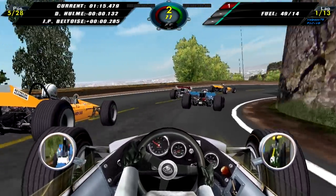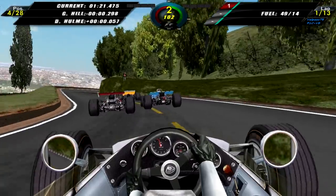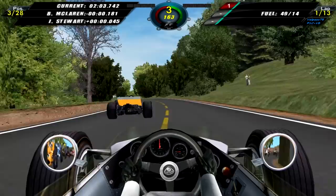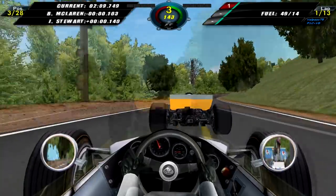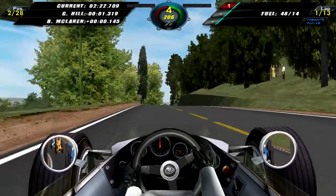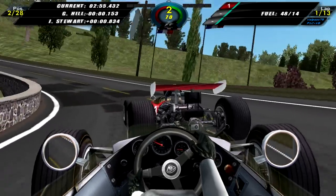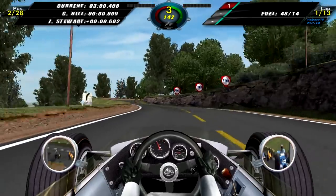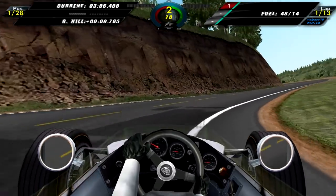That's quite nice. Can we overtake Denny Holm as well? Yes, we can — and that is 4th! I meant to say Jean-Pierre Beltoise, not Jackie X, previously. A little bit later on, we overtake Jackie Stewart for 3rd — we're still on the opening lap! Can we overtake Bruce McLaren, who's right in front of us? A few seconds later we do manage to get around him, and that is 2nd already. Then we come into this left-hand hairpin, cut up to Graham Hill, and we overtake him — that's the lead of the race just before we finish lap 1!